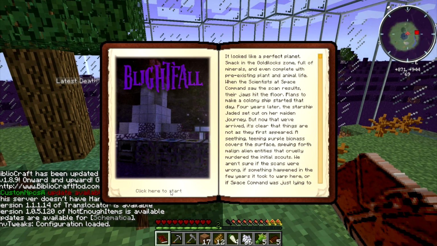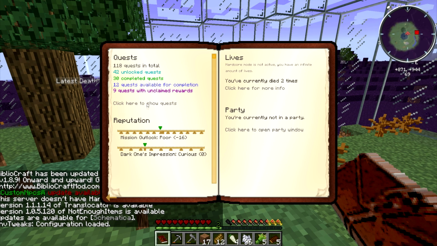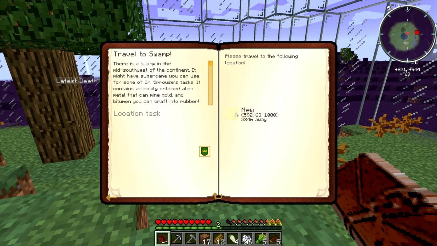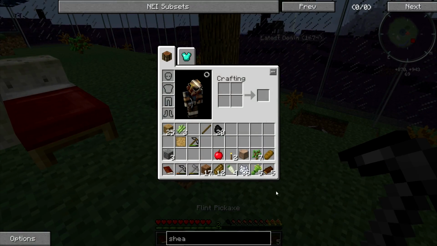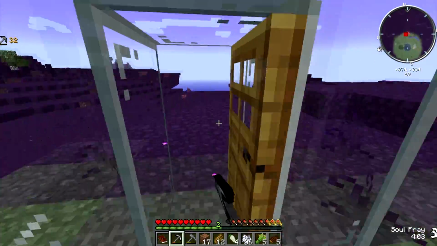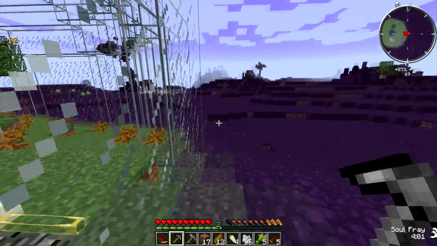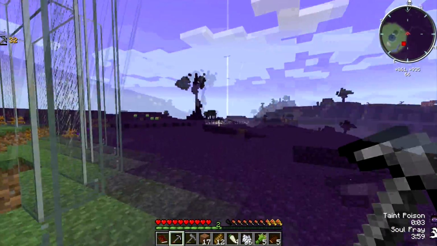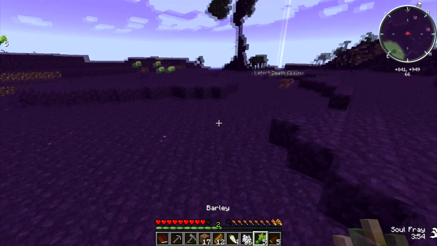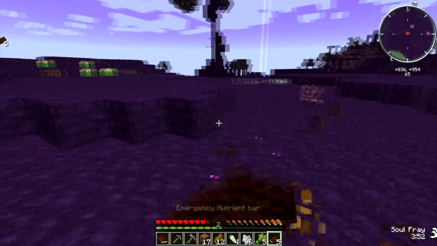Let's check where we were going on that exploration one, weren't we? Yes, so let's go show quests, the scout. We're going for the exploration one. Okay, so I have enough food, I have some stuff. Let's go and find that exploration now. It's actually pretty much where my latest death was. Let's eat and load this nutri bar.